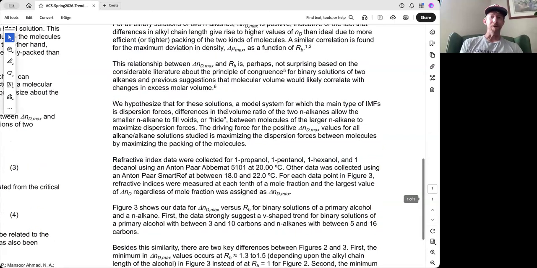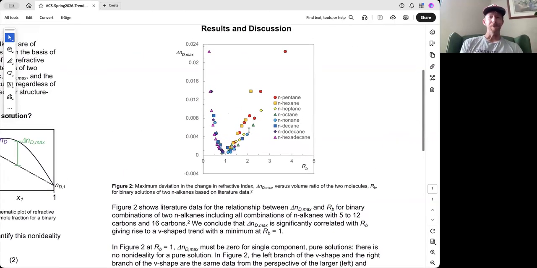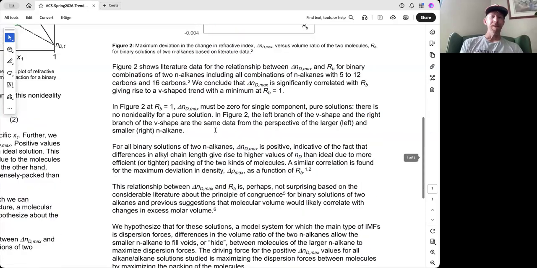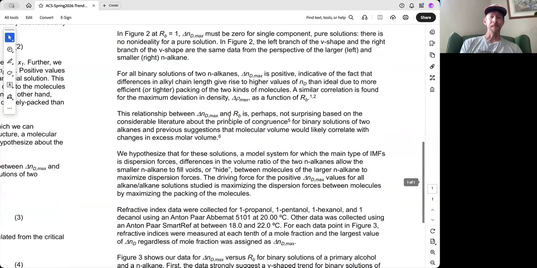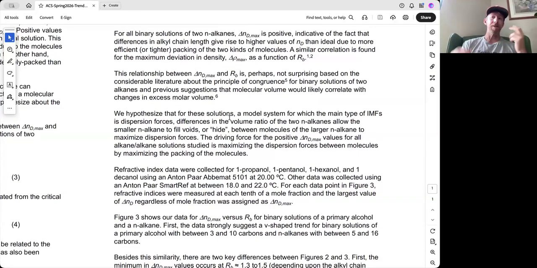And that's all literature data. We did not do this at all, and we can be very clear about that. The only reason we're talking about this is because we're going to use it when we talk about the next part. Although all this is new. Delta ND max is new. Nobody has ever talked about delta ND max before, though one person has talked, and there have been mentions of volume ratios. So delta ND max is really a new thing that we created, invented, came up with.